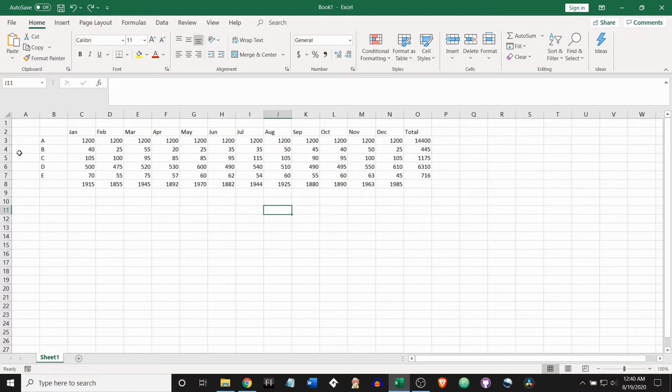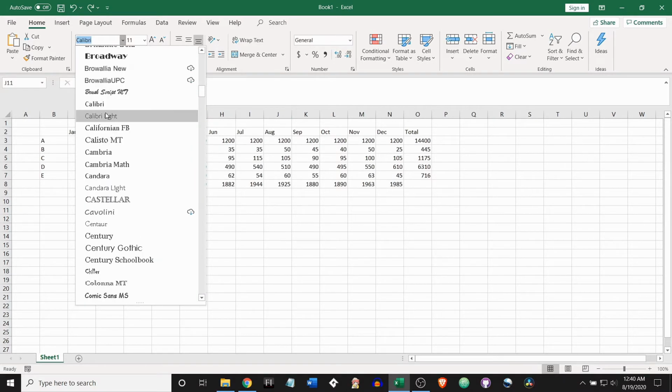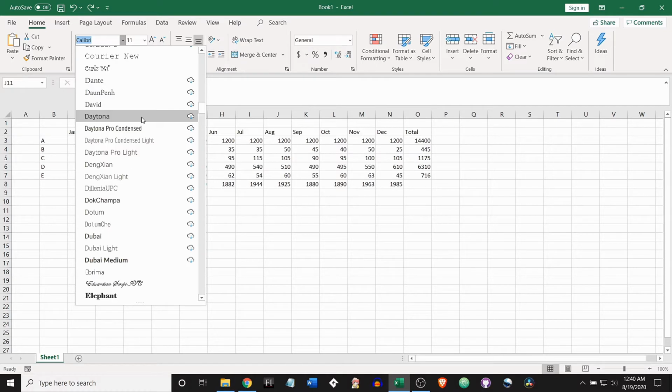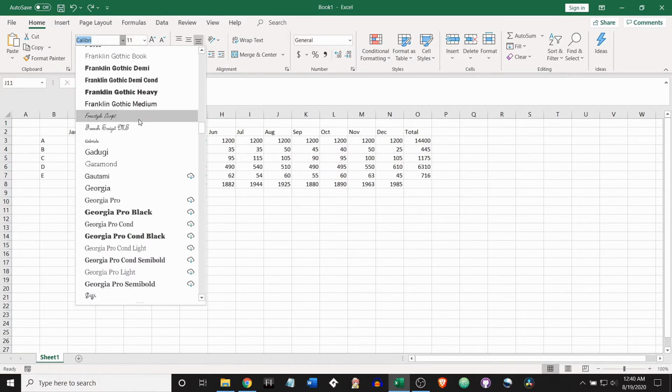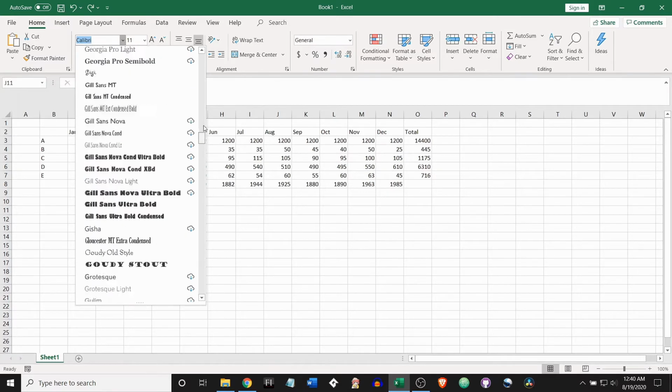Okay, secondly, font. So with font, there's two things we're going to be talking about, size and font type. You can see right up here under the Home tab, you have your font size and your font type. And you have a whole bunch of different fonts to potentially pick from. You can see some of those I'll need to download, the ones with the little cloud icon. But I can download them. I can use whichever ones of these I want.